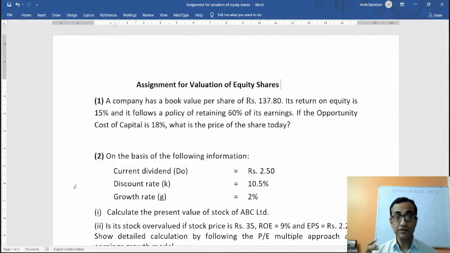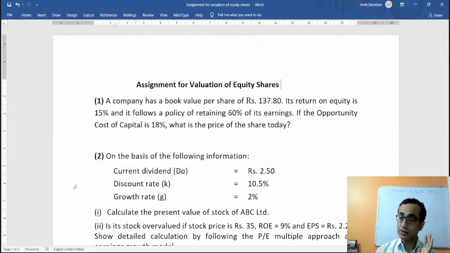Lastly, we have seen the free cash flow method. In the free cash flow method, there are two aspects, that is free cash flow to firm and free cash flow to equity. Free cash flow to firm is basically an unlevered cash flow, because it is the cash flow which is available to both the debt and the equity shareholders. On the other hand, the free cash flow to equity is a levered cash flow, because it is the cash flow which is available to the equity shareholders only. And this free cash flow to equity method, while valuation of equity shares, is a more practical approach, and most of the companies actually follow this method, that is free cash flow to equity.